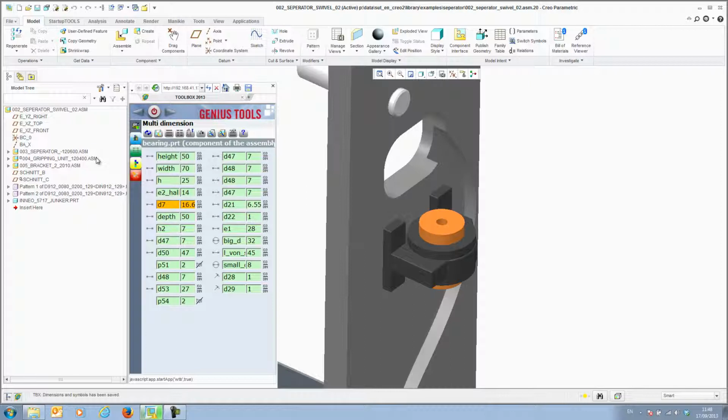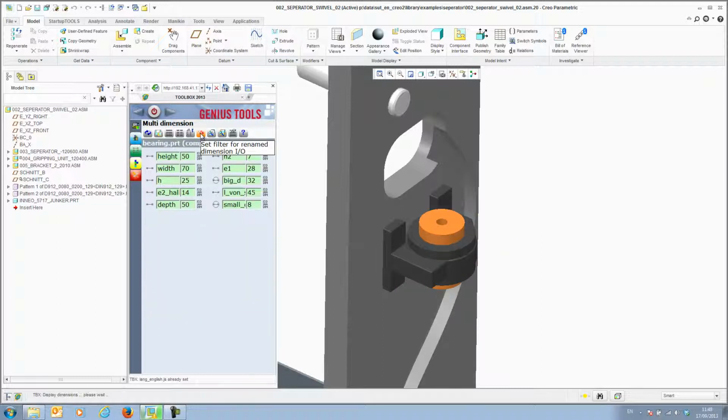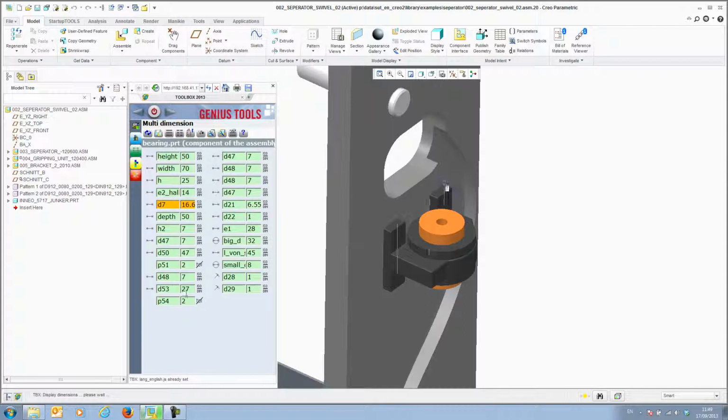We can also filter our dimensions on here. So if we have dimensions that we've changed the name of, for example, our height, width, and depth, we can put the filter on. So we're just going to display the dimensions that have a changed name, as these may be the dimensions that are the critical dimensions that need to be changed in our model. And this then filters out all the dimensions with their original names on there. So if we just remove that filter again, we can see all our dimensions are then displayed.